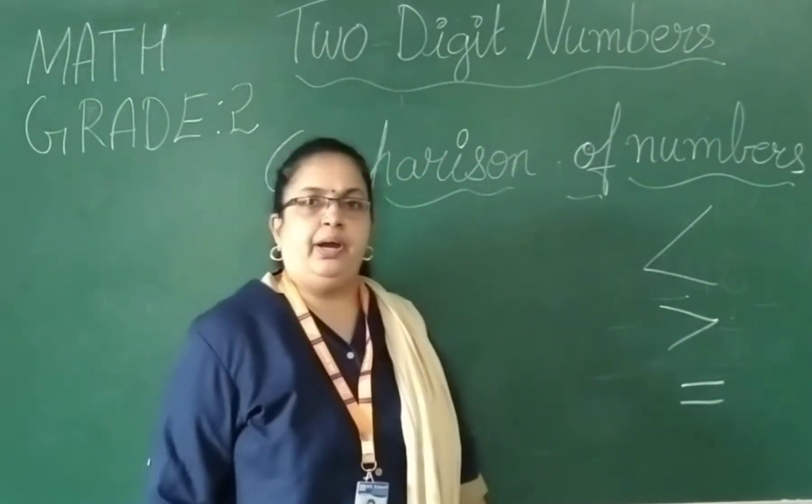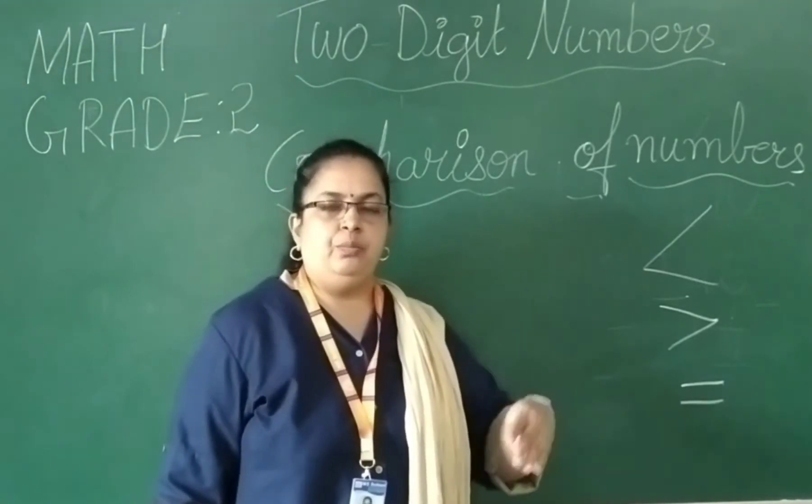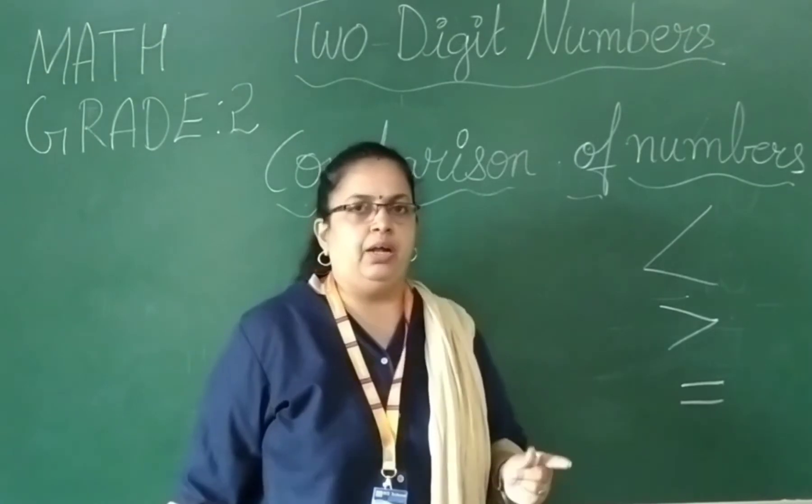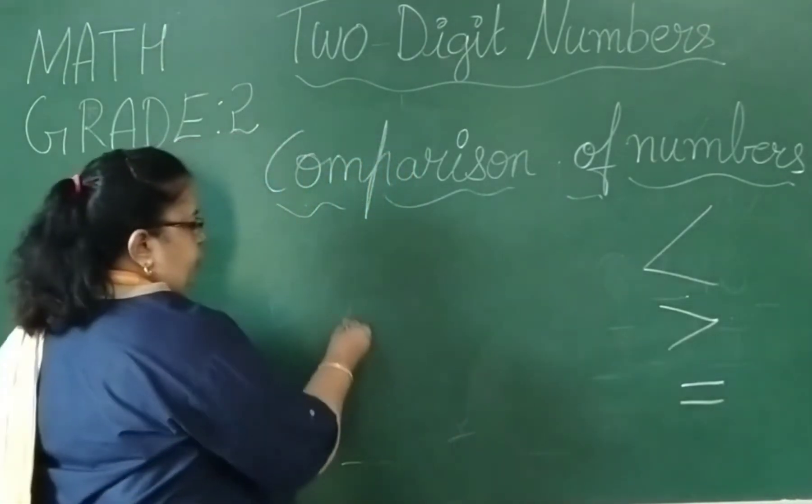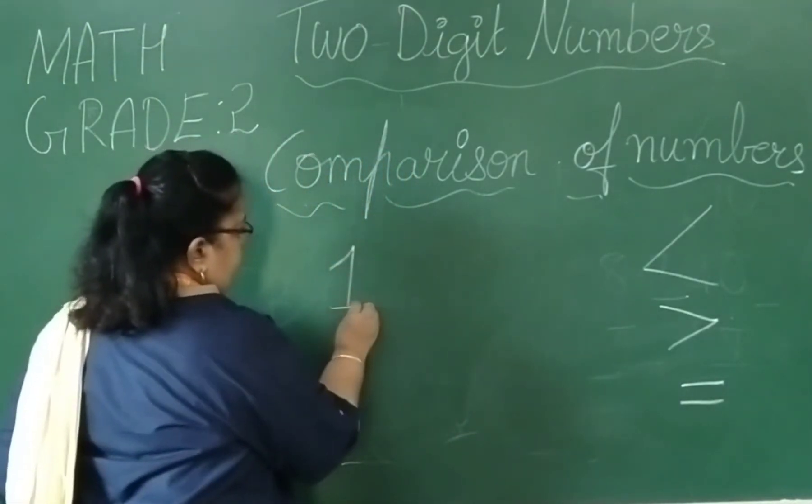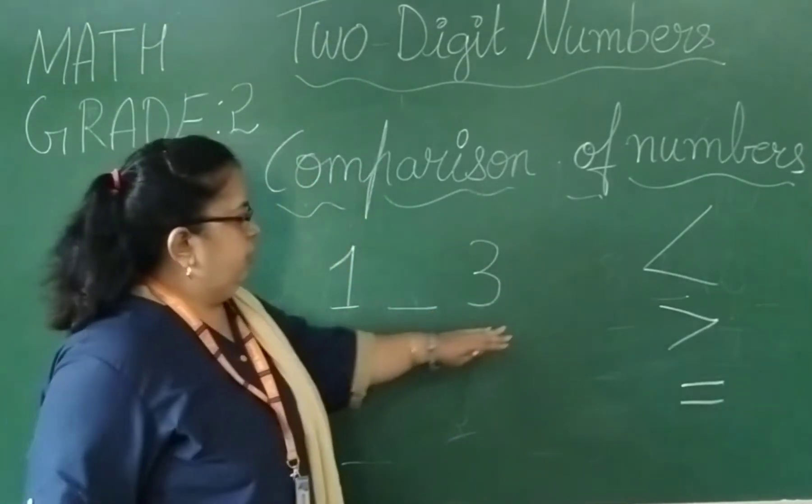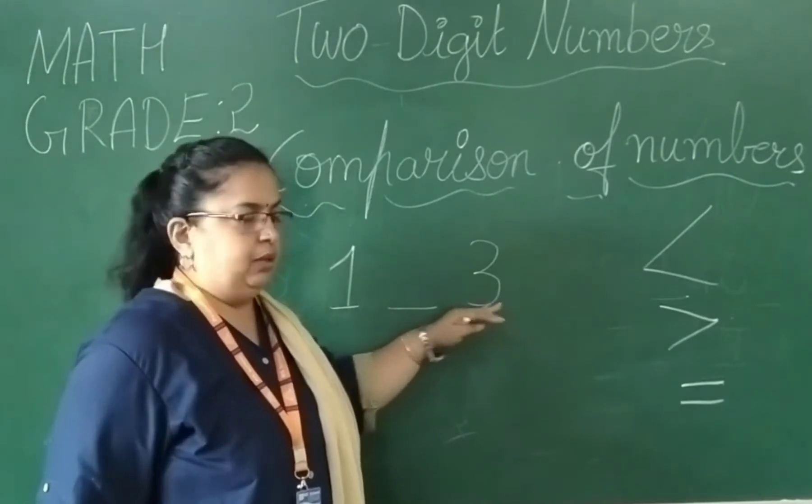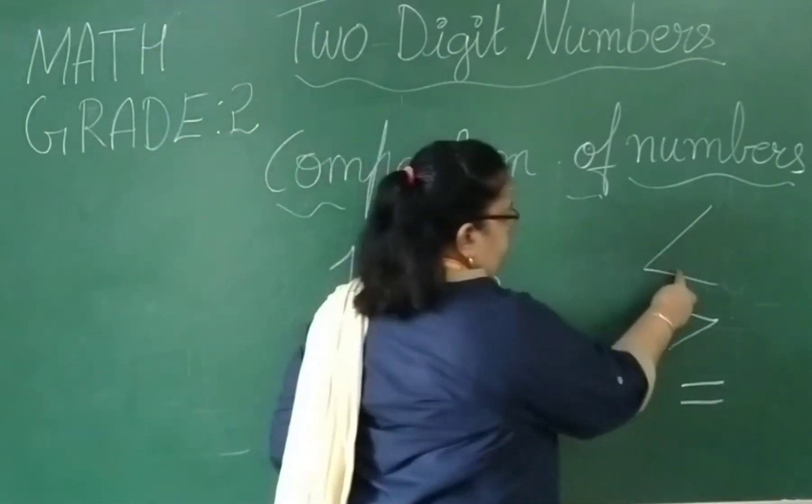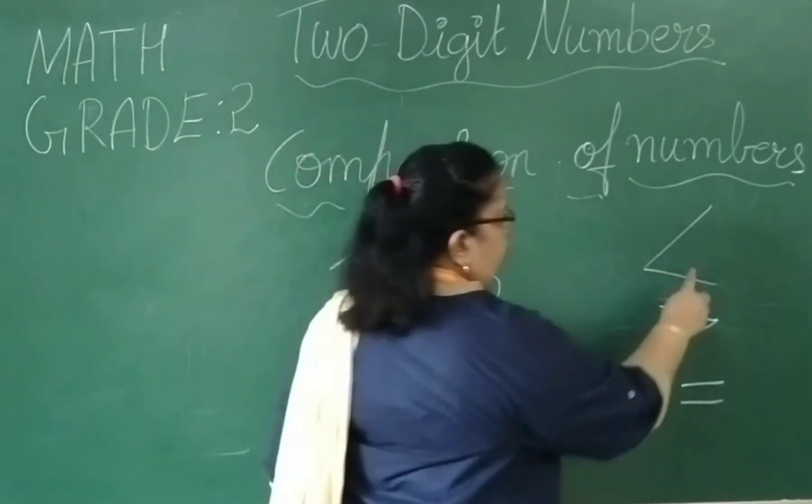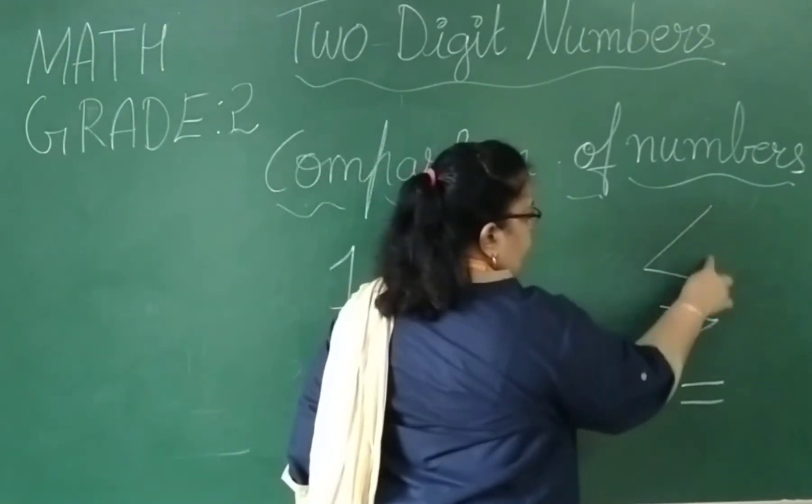So how are you going to identify which number is greater and which number is smaller? According to place value, first, if you are getting here 1 and if you are getting here 3, which is the greater one? Exactly, it is the 3. So if you are getting here, this side is bigger number, both sides will open up.